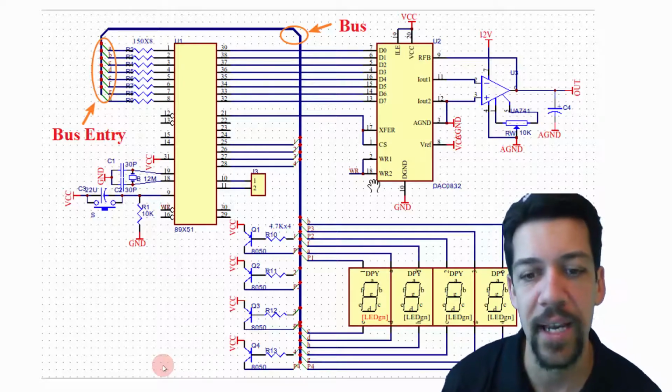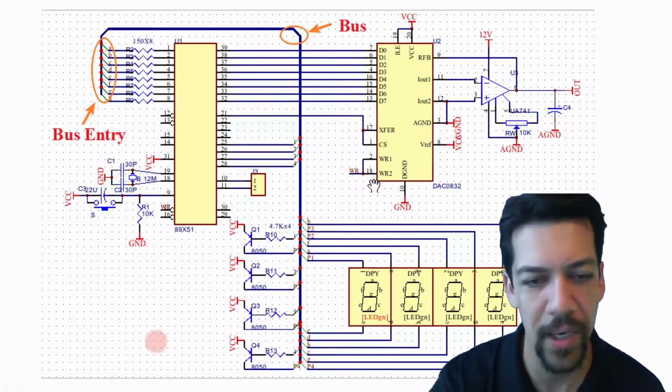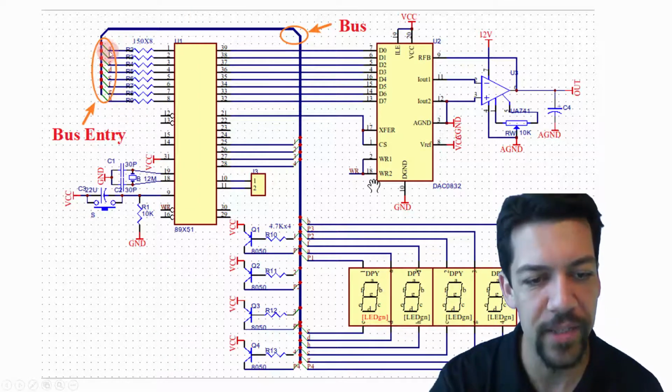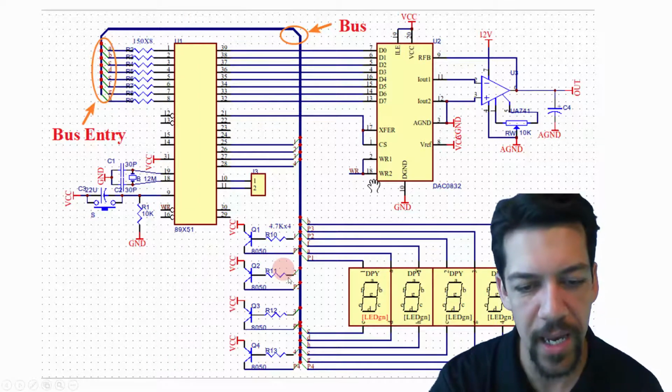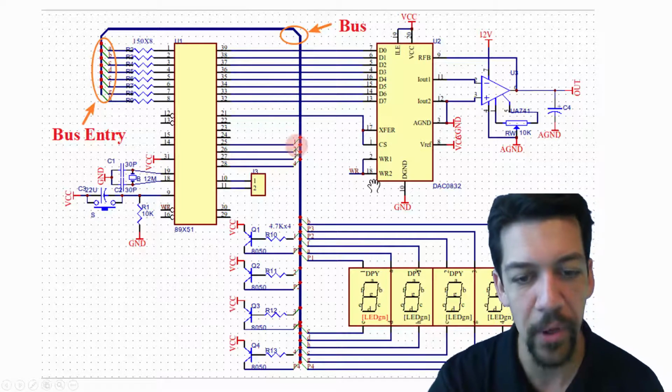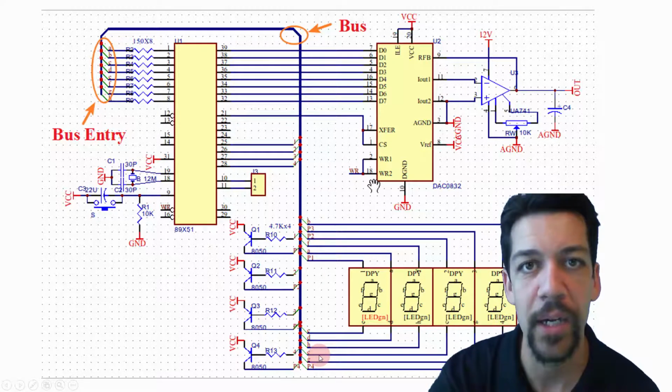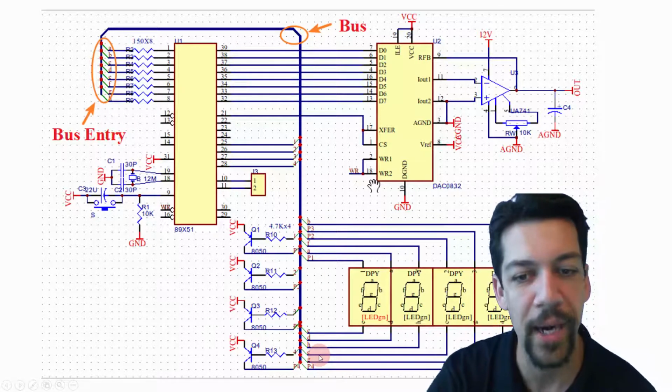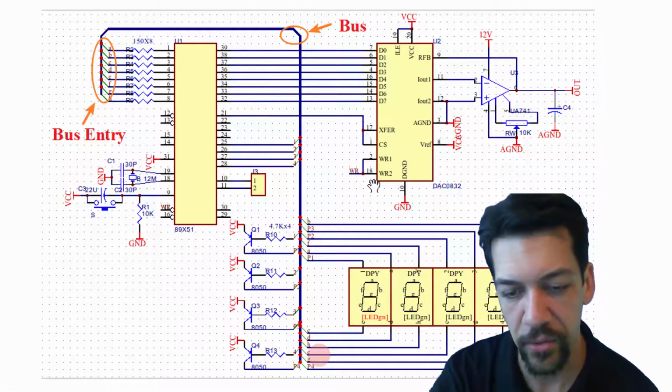Here's a bigger schematic. The same sort of thing is happening, where we have bus entries with named signals A through K, and then we have bus exits, all crazy and out of order all along here. And you can jump on and jump off of the bus anywhere you want, and this helps make these schematics more organized and easier to read.